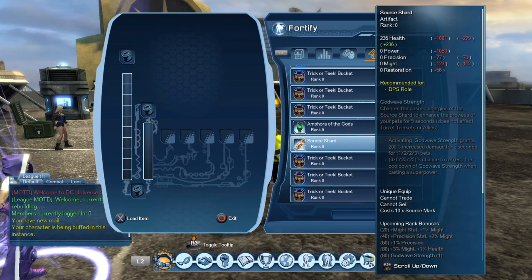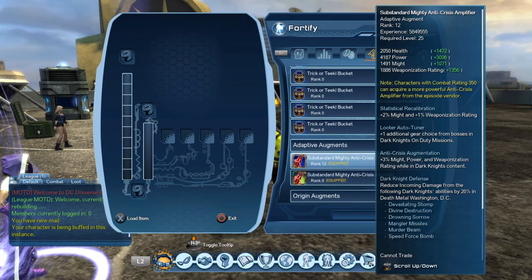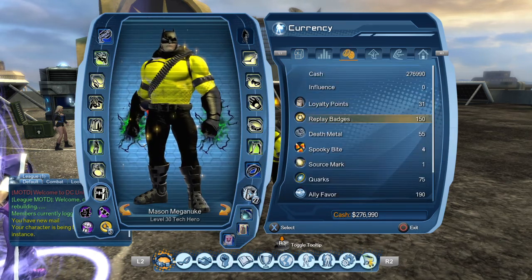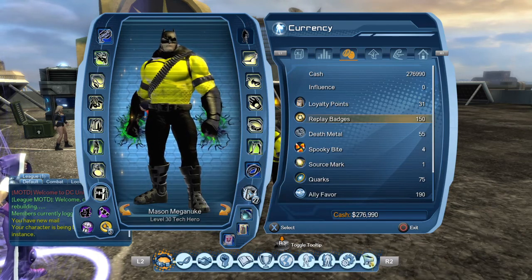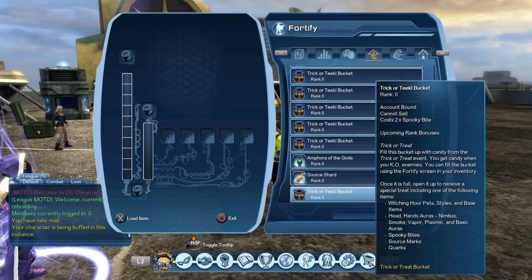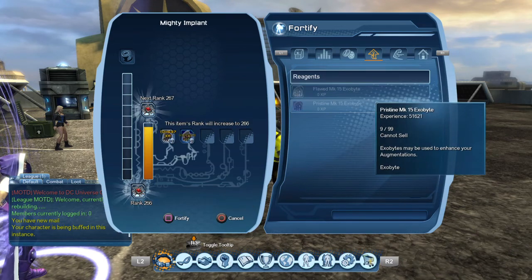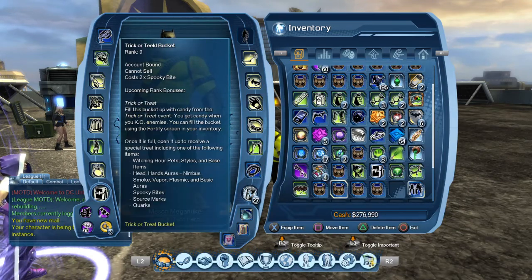We did manage to get the Sore Shard from coming to this Birds of Prey open world, which was pretty sweet. We have these bad boys, which I am not able to level up yet. I think those are the ones from Dark Knights, if I'm not mistaken. Let's see. Oh, I've got some replay badges. Yes, finally! So now we're going to be able to unlock some skill points here, which is awesome, because that's kind of what I wanted to do. Okay, so that's a big boom pal there. I think we got a piece of gear somewhere. Sure did.